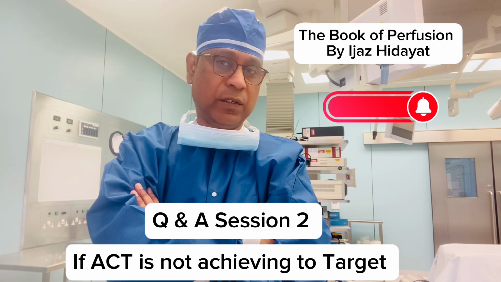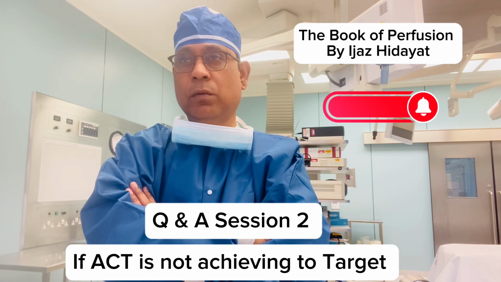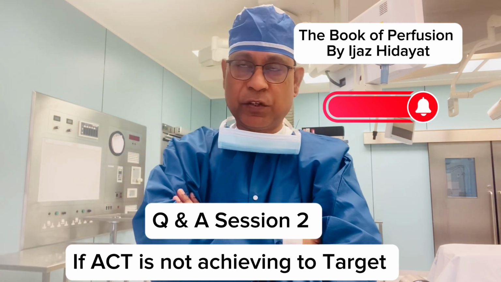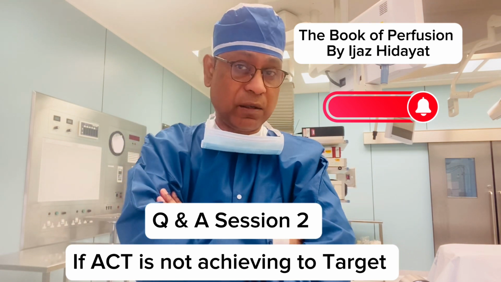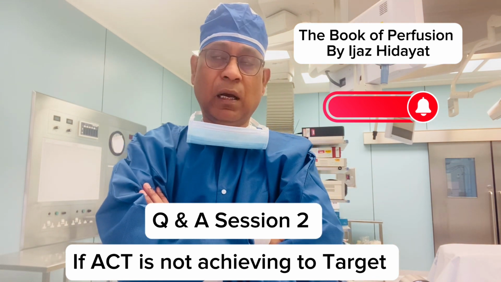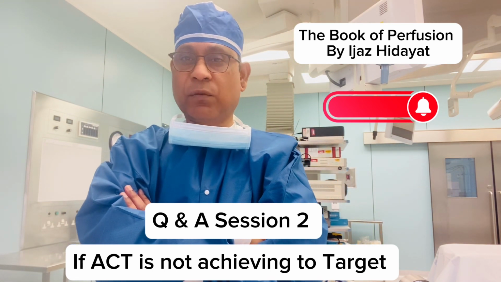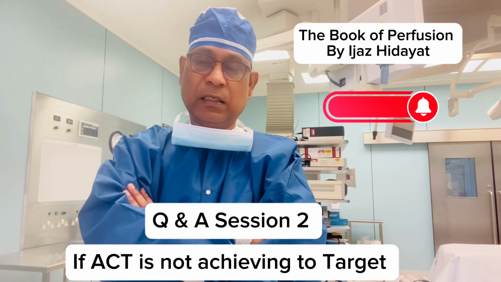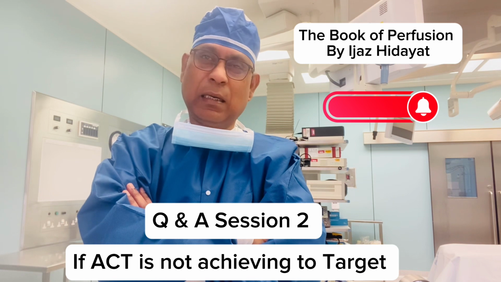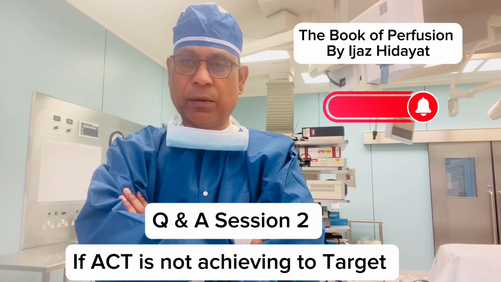Today there is a question. As you know, to establish cardiopulmonary bypass with the help of the heart-lung machine, of course you need to heparinize the patients, and after heparinizing the patient you have to confirm the bleeding point of the blood. So of course we need, as you know, the ACT level. The normal ACT level is around 120 plus or minus 10 to 20, like 120 to 130 or 140 is the normal range of the ACT.